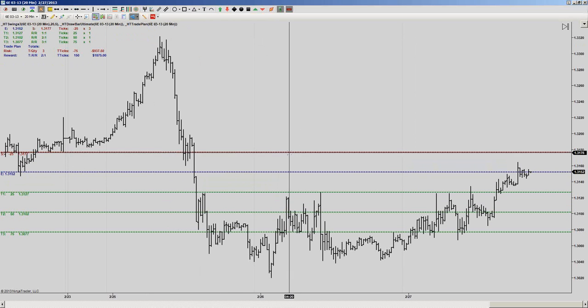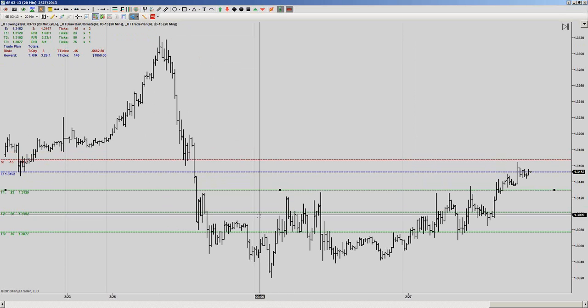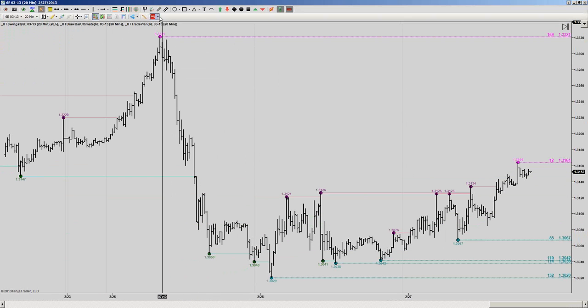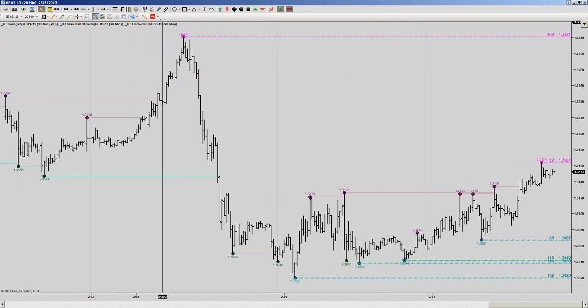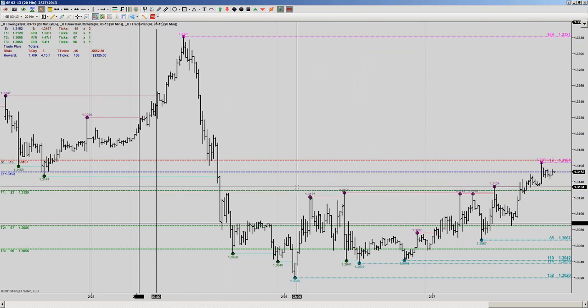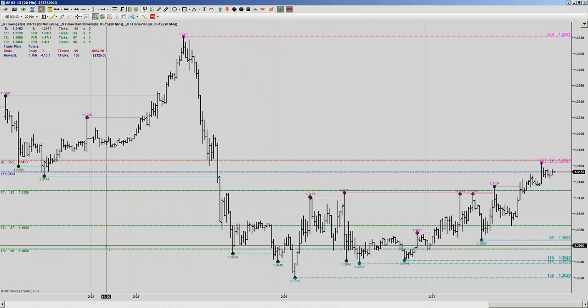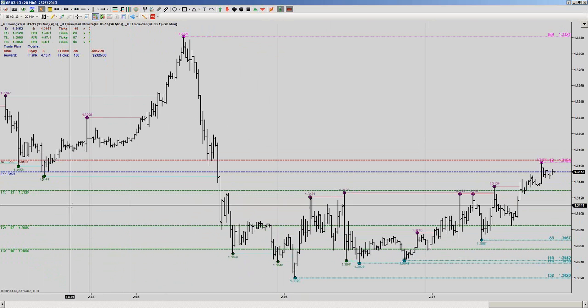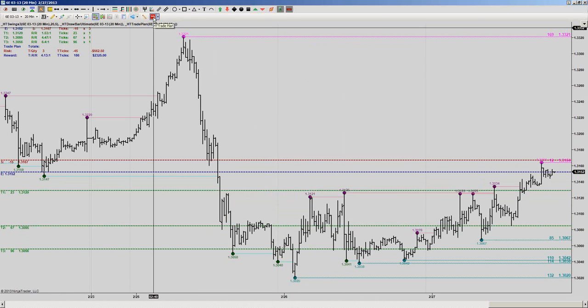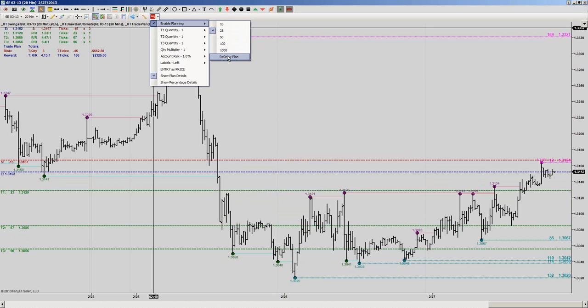What you will find out is if you draw a plan and we have this plan in place, if we refresh our chart, I just made a modification and that's not supposed to do that. In any case, I'll fix that right away. You can see that the plan is still in place. We don't lose the plan that we set forth. Everything is still in memory until you either change to go from short to long or until we come up and do a redraw plan.